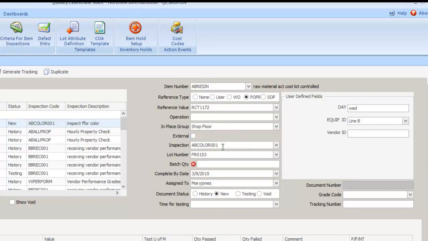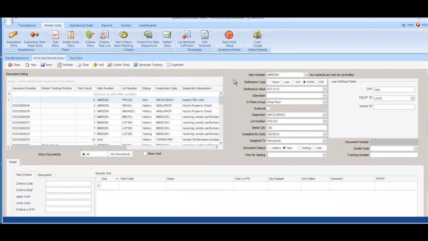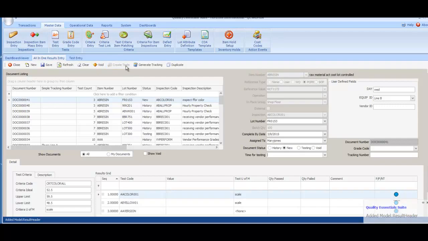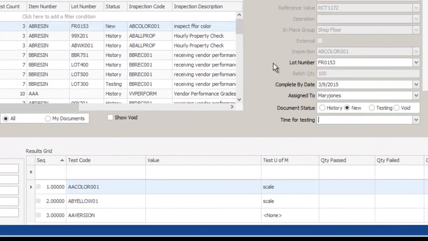And then we want to know what the inspection process we will follow actually is called. We're going to assign these results to a particular lot number. We also want to know the date that the activity is taking place, and we can have it assigned to a particular individual. That's just some of the data we would be using. When all of the details for an accurate header record are complete according to our processes, then we can select the Create Test function. This function is going to identify all of the individual tests related to our inspection that need to be completed.